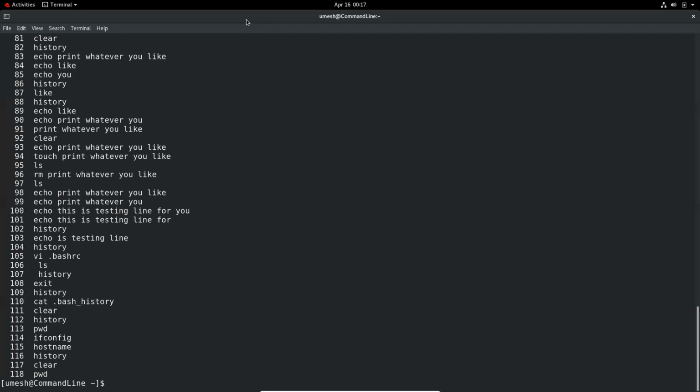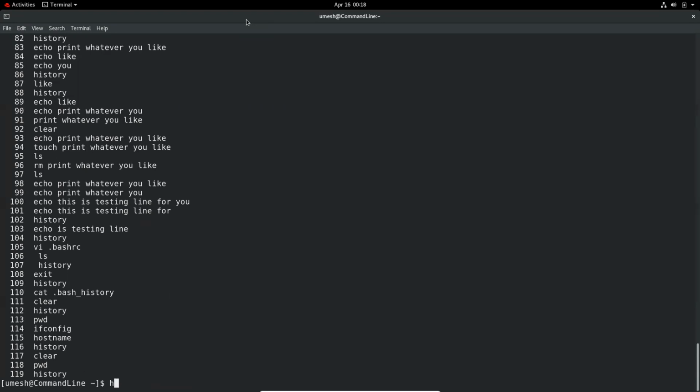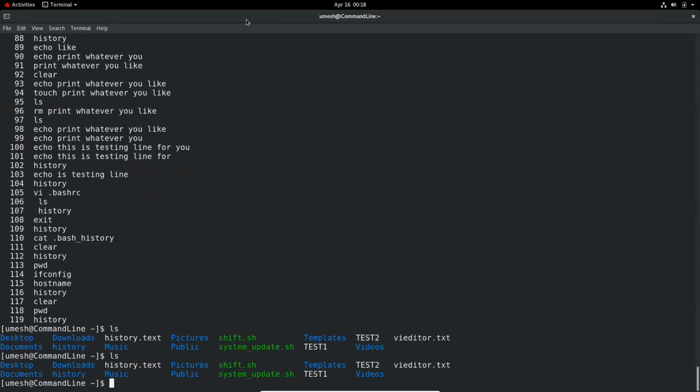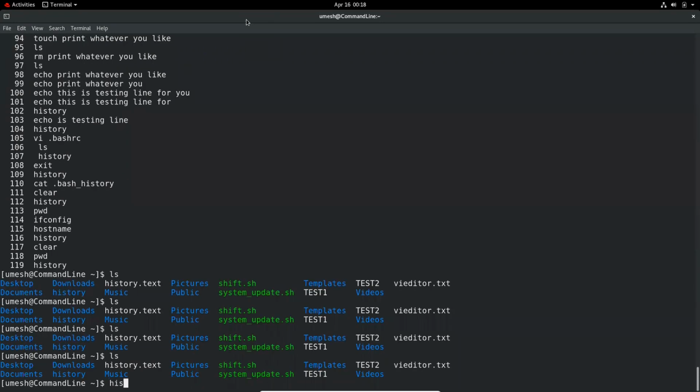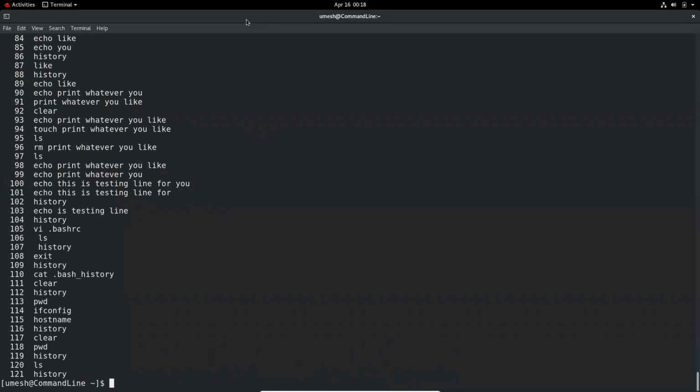So you can configure your bash runtime configuration file and add that line and exclude those commands that you do not need by typing space in front of it. And by default, if you run the same command multiple times, it does not keep it in the history. Only saved one ls command in event 120.